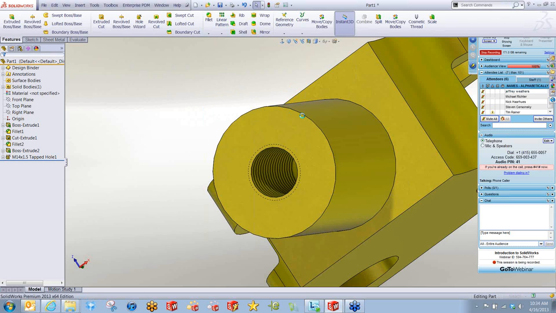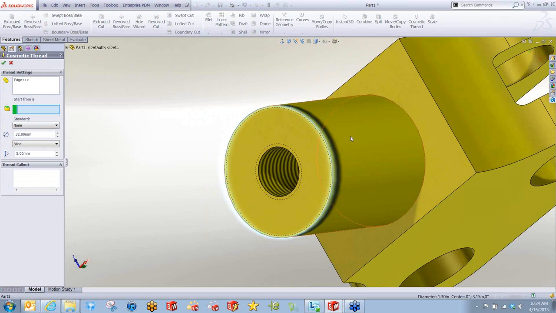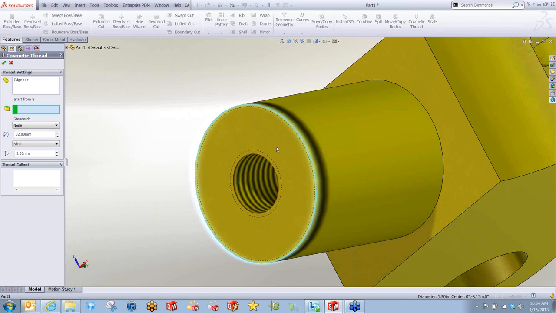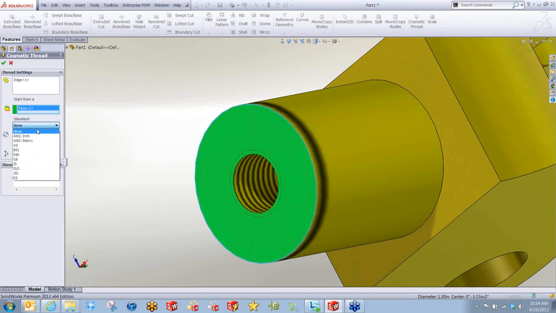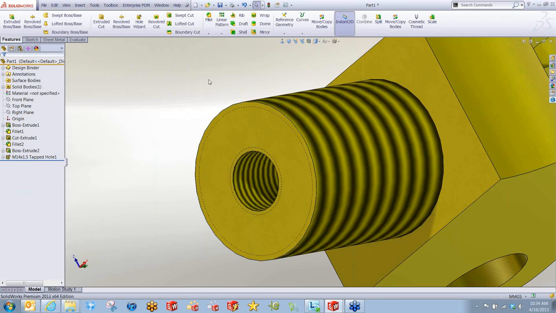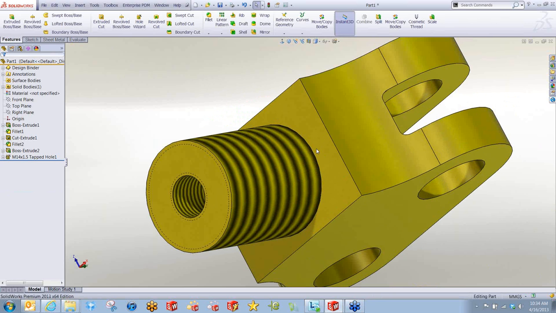And then I want to do the same thing on the outside. Okay, we're going to have some external threads on the model. Really no need to actually apply those cuts. Okay, we can just pick an edge, tell where it starts from, pick our standard. And notice it automatically grabbed the correct thread size. It can read the geometry and figure that out on its own. So we'll just add our end condition. We want the threads to go all the way up to that face.